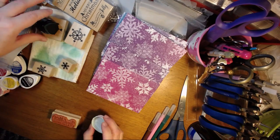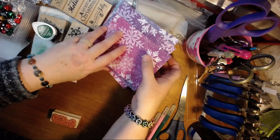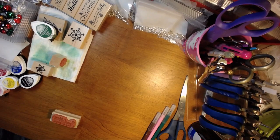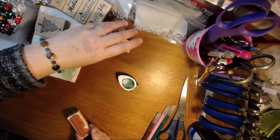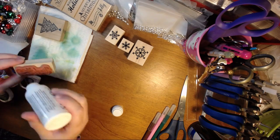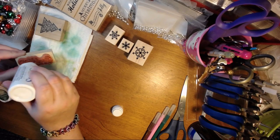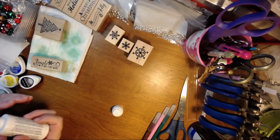There. I'll do the rest of these later. Huge stack of these, about 30 more. Set these to the side. I'm going to clean off this stamp using that stays-on stuff. Put this over here. Make sure I get in all the little cracks and crevices here. There.